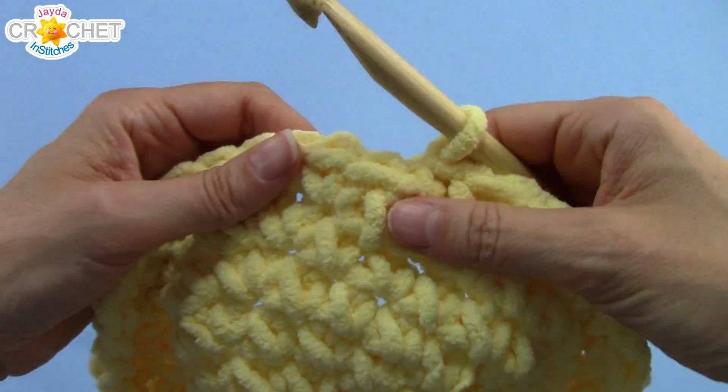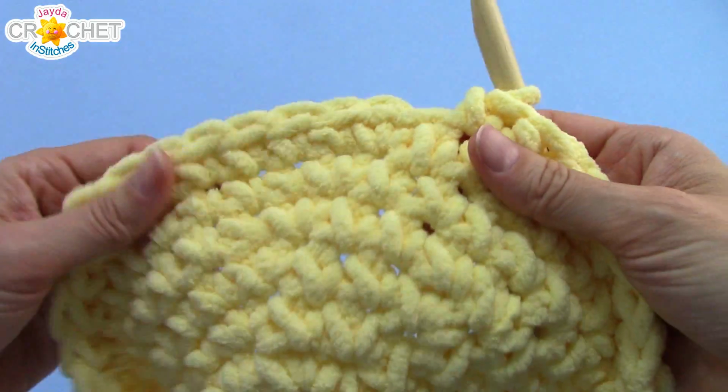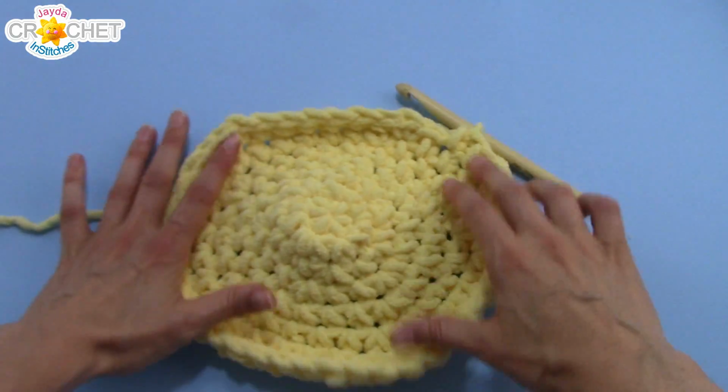Alright, that's the end of row 8. You should have 40 stitches all the way around, so take a moment and count if you're not sure. And that's it for the expansion. We are going to start making our star points now.